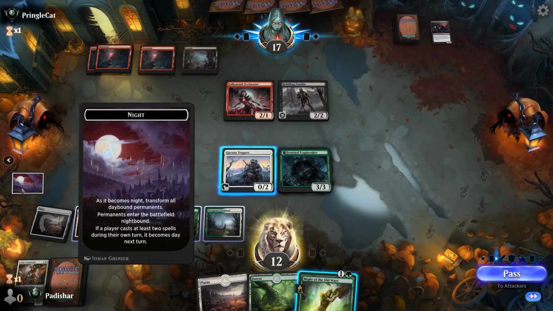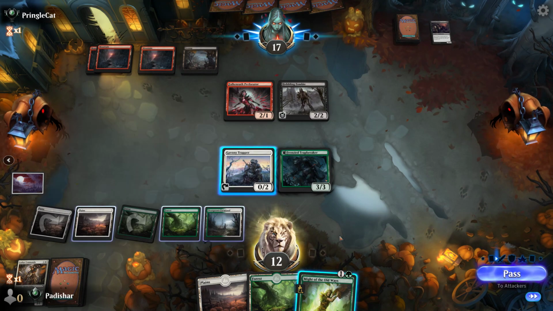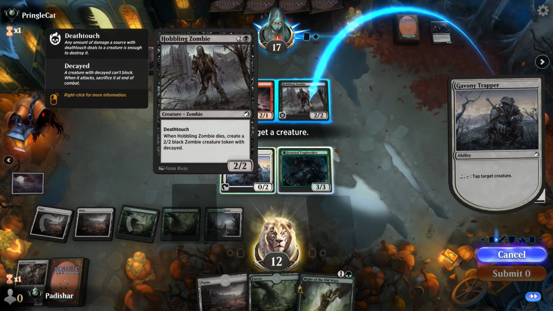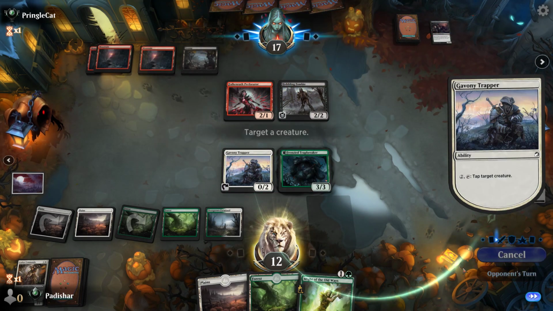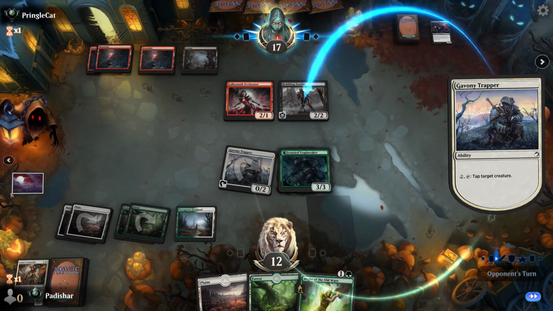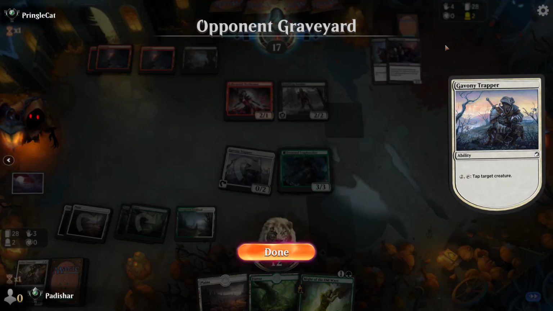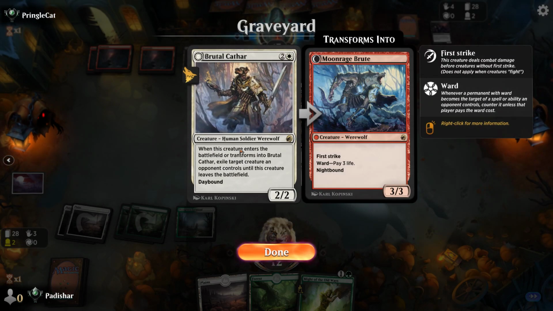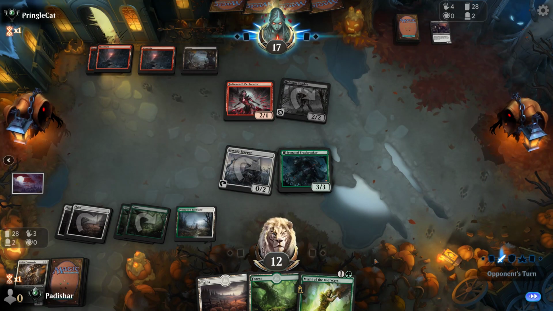Oh, it's night. I was wondering what's going on, but it is night. Yeah, that is true. So in that case, I should maybe tap the Death Toucher. So it became night because of what? Yeah, I played the Brutal Cathar and then someone didn't play any spell at some point.